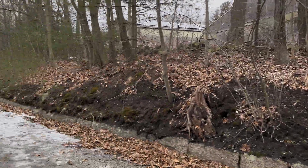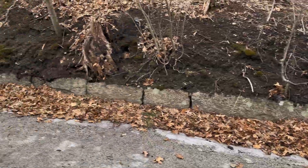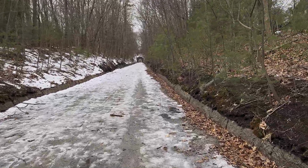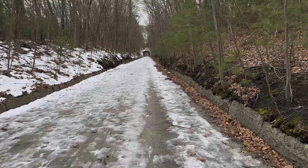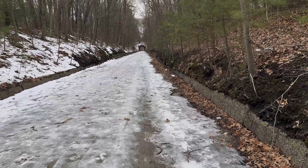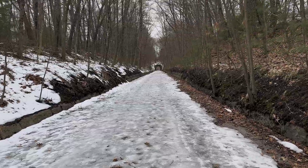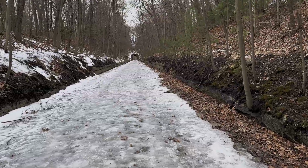So as I get about a quarter mile from the tunnel, got all this feather and wedge, granite on both sides, walls. So back at the tunnel I was just showing you, underneath the tracks, you're like 30, 40 feet in the air. And here you start to go in ground. I suspect this was all tunnel at one point and not just a little tunnel right there. I mean, why would there be just a little tunnel there? There's a road up there today, but it's just a little back road. So it just doesn't make any sense.